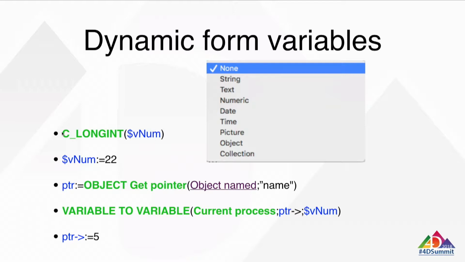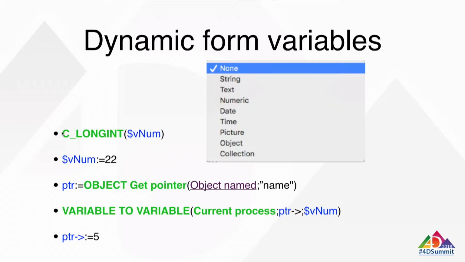Why should you choose none if you don't know which type you need? It's a question of strategy. You can type later. And in this case, 4D cannot type, because 4D does not know, and you cannot type because you have no name to type.